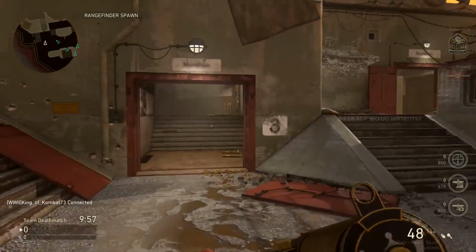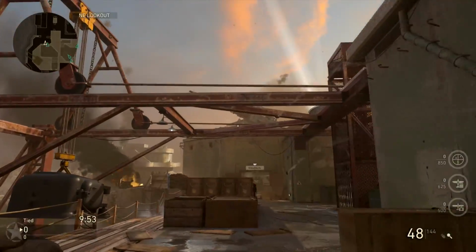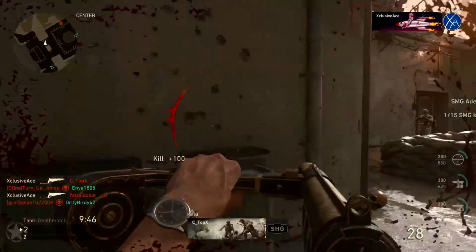What's up guys, my name is Ace, and yesterday we had a few weapon balancing changes in CoD WW2, and some of these are actually quite noticeable and will change around the public match meta just a little bit, I think. So today we're just going to be going over all the details on this. First up, we have the Sten.